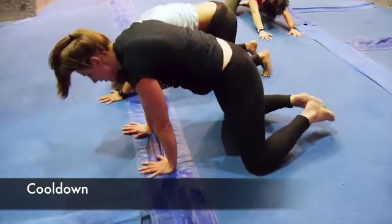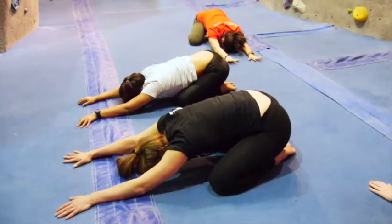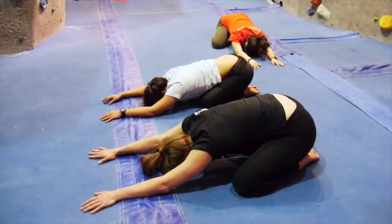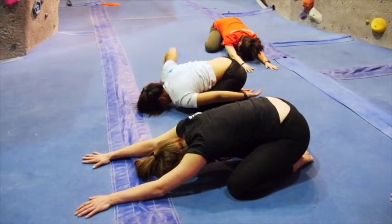Inhale, big toes touching, knees are wide. And exhale, drop your hips onto your ankles. Relax your head down, relax your arms. Completely let go of your shoulders, your neck, your glutes.